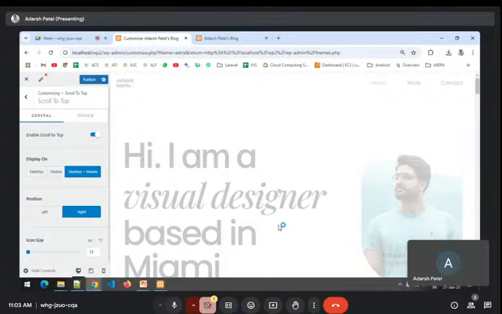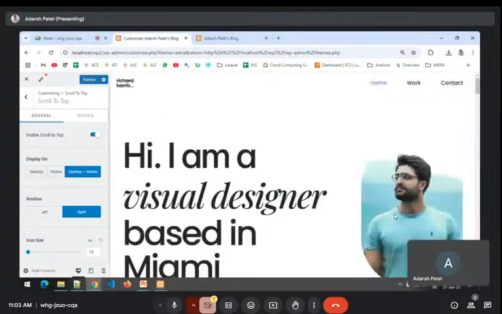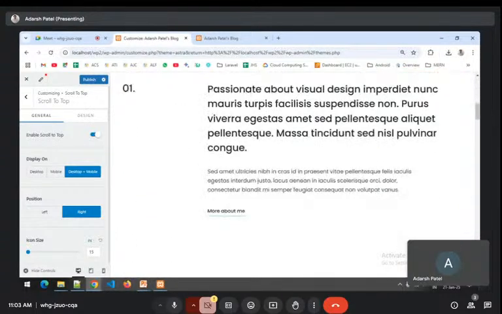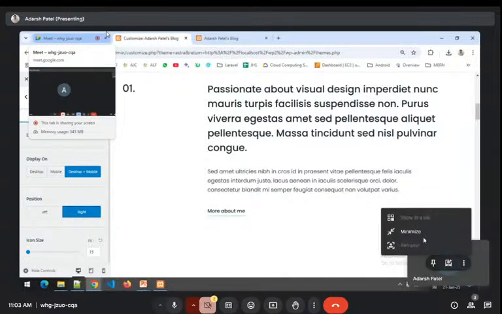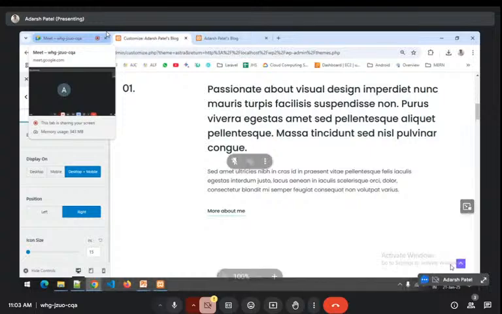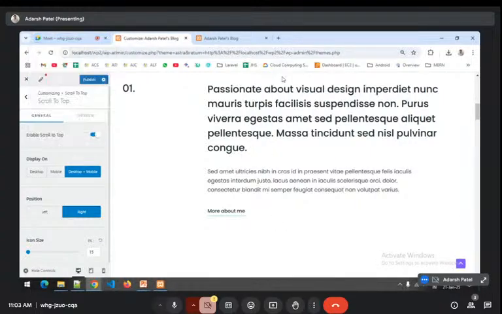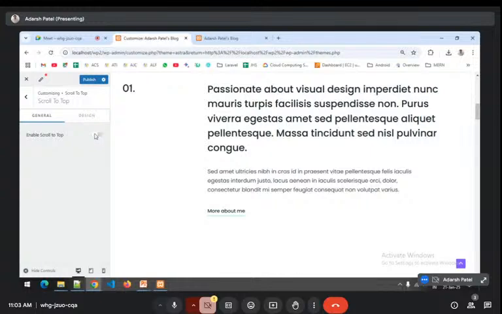So everything will be a live demo. Whenever you enable the options, automatically those options will be available over here. You can see the arrow on the right hand side. Yes, you can see the arrow is there. Previously the arrow was not enabled. Suppose I remove these things, that arrow will be gone.